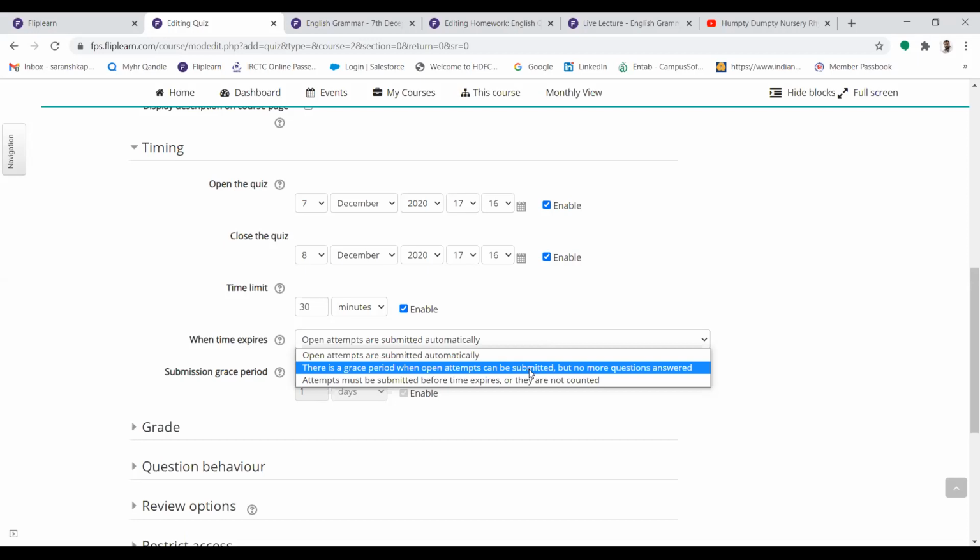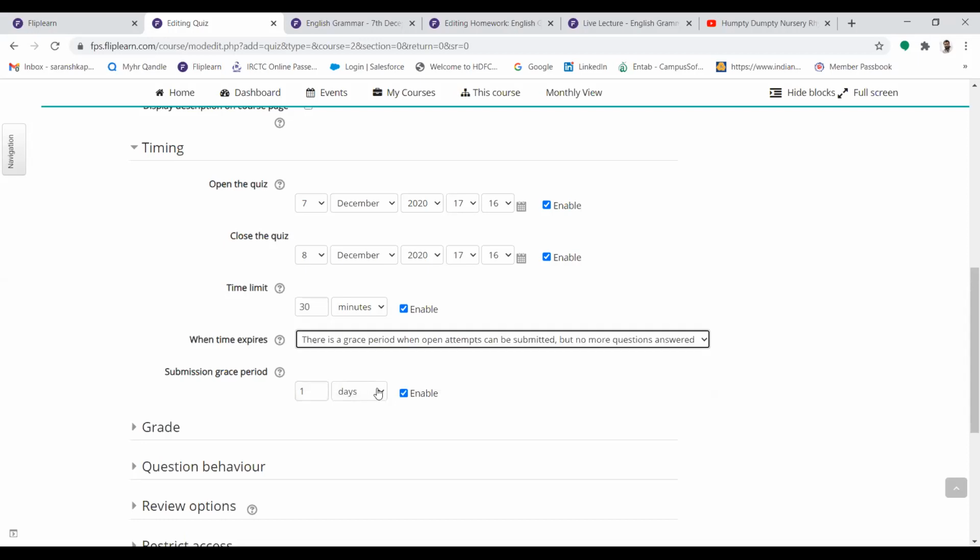The second option is a grace period when open attempts can be submitted, but no more questions answered. As a teacher, I can give 5 minutes, 10 minutes, or 1 hour, that is up to me. This additional grace period lets the child submit all the questions they have answered.